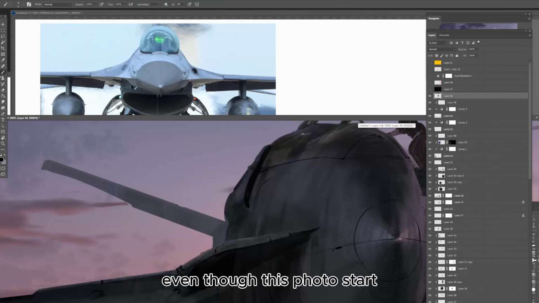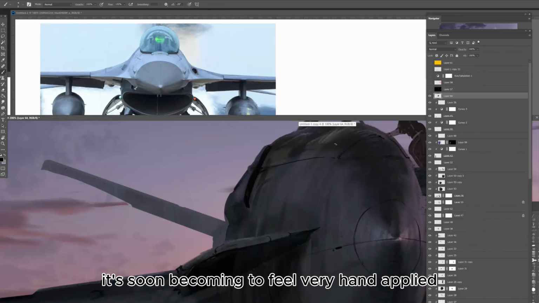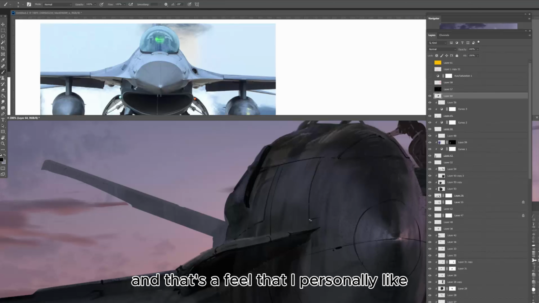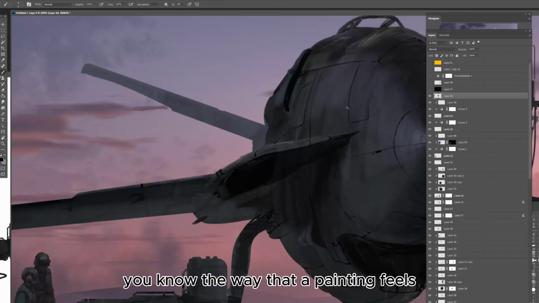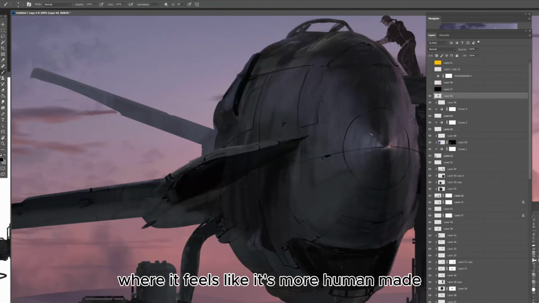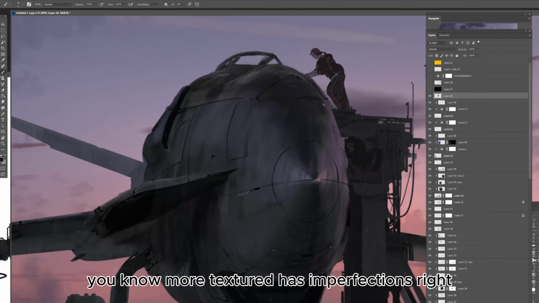Now, even though this painting started off with a lot of photo, it's soon becoming to feel very hand applied, by hand. And that's a feel that I personally like, the way that a painting feels more human made, more textured, has imperfections.